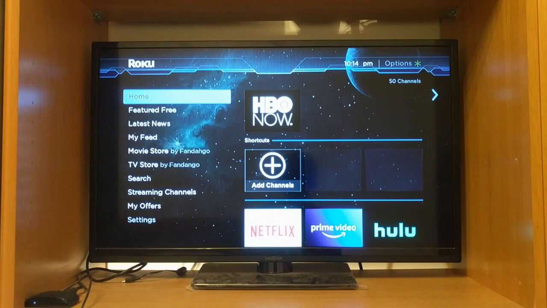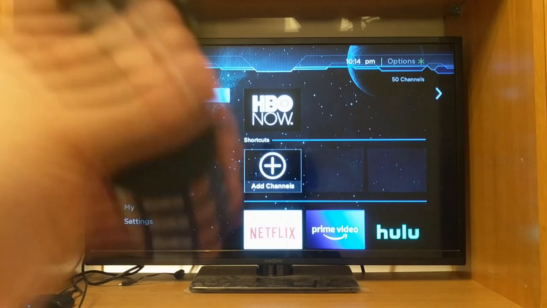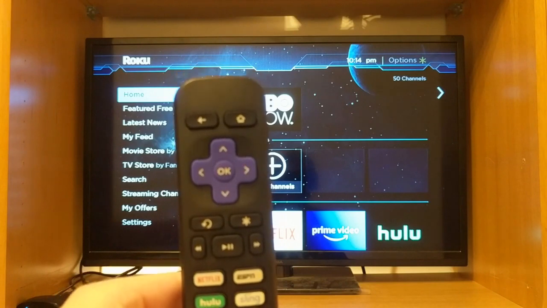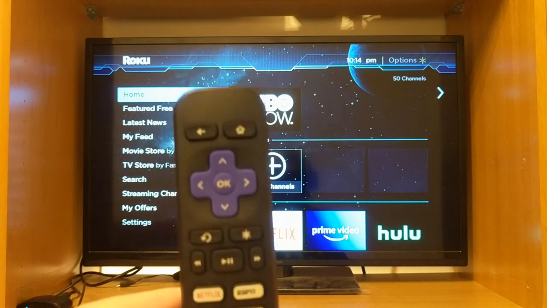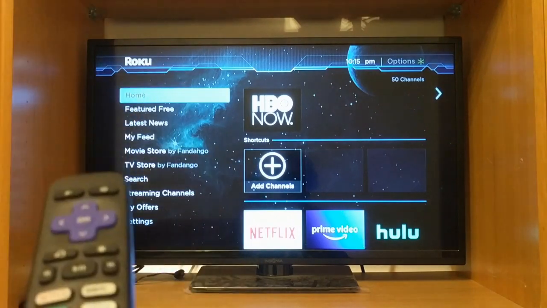But since these are the things you can do on your phone, and you can customize and navigate using the phone remote control, I'm going to show you how you can physically do this on your remote. And this will look exactly the same, right? Same keypad, same home button, same back button, and so on. So I'll show you how you can customize the Roku device using your remote.